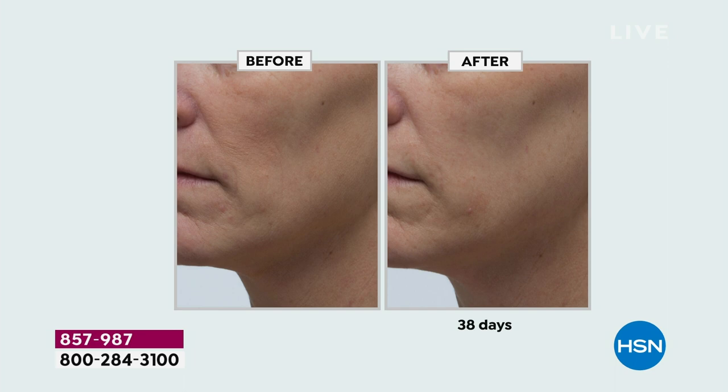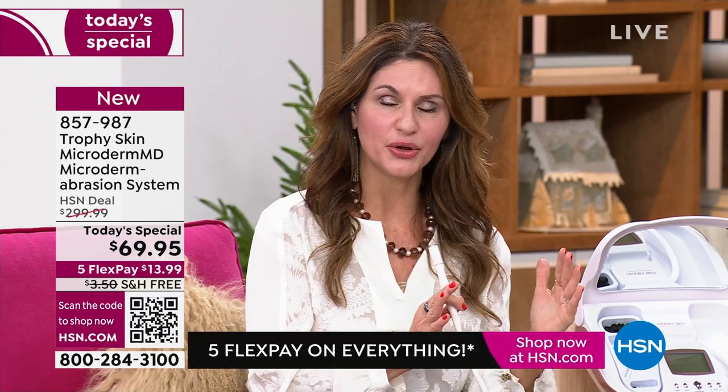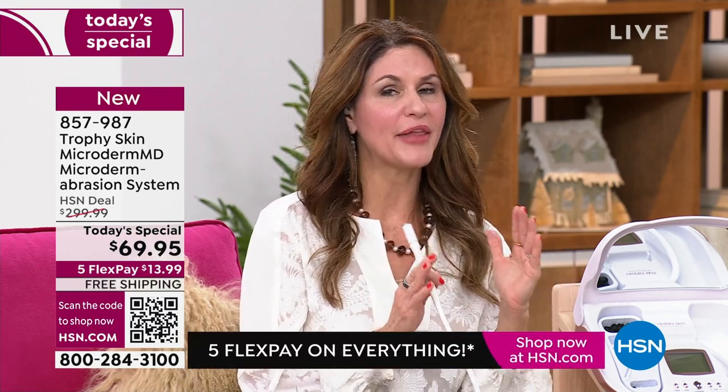When we were babies, I have a couple little baby girls around, running around me usually, and I look at their skin and I'm like, they're perfection. You could just bounce a quarter off their soft, supple skin. That's collagen, right? That's healthy skin. And you want to be able to do it easily, like Sarah said, in the convenience of your own home. That doesn't take the place of your esthetician who's going to recommend your skincare, but it does simplify it down in this little kit for you that takes the guesswork out on that auto mode.